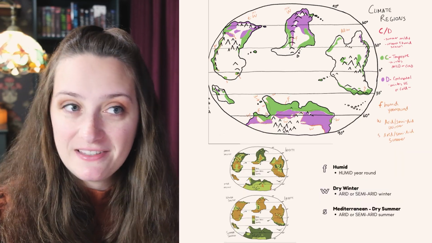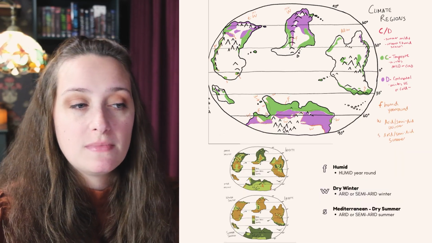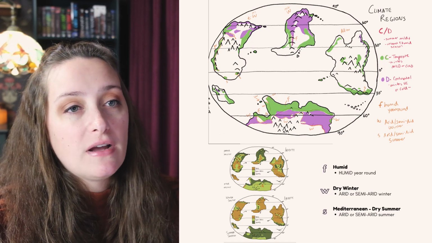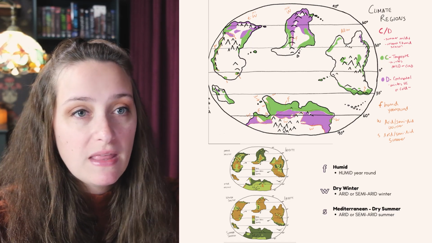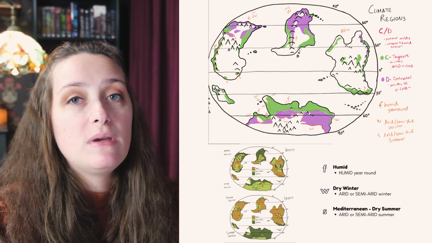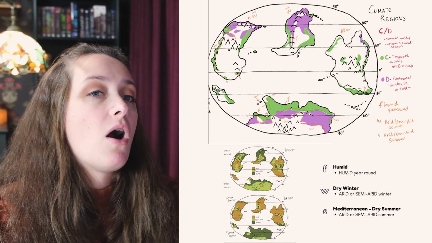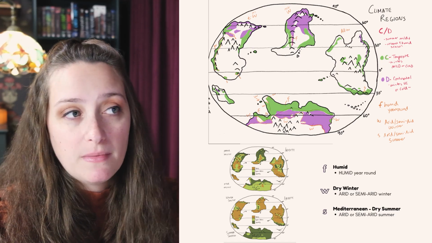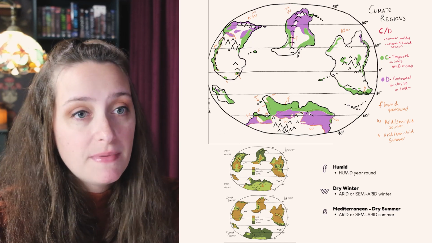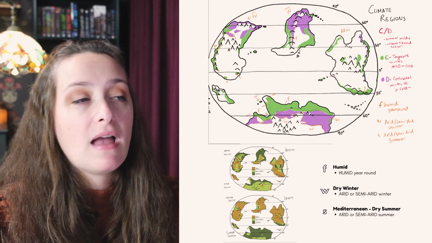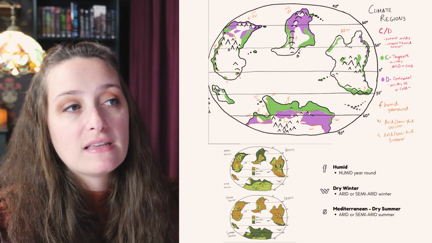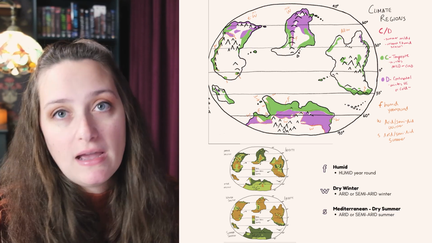All right, so now to the next column, we have F, W, or S, which is going to be humid, dry winter, or Mediterranean dry summer. So in all of your areas that are temperate and continental, doesn't matter which one they are, circle the areas in a new color. I used orange, and label them between those three. Either they are humid year-round, and you mark them as F for humid, or you mark them as dry winter, W, if they are only humid in summer and are arid or semi-arid in winter.